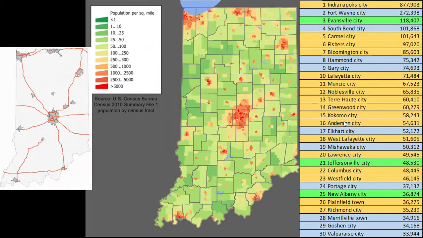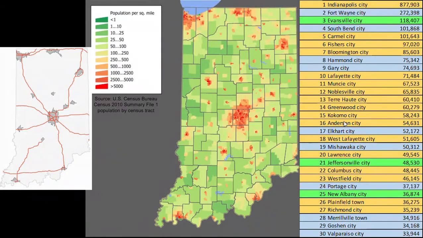Earlier in this chapter, we looked at the northern, central, and southern regions or delineations. And what I've done is I've shaded the ones that are in central Indiana in orange, the ones in northern Indiana in blue, and the ones in southern Indiana in green. And already you can see a particular pattern: there are a lot of cities in the top 30, where a lot of people live in Indiana, that are in central Indiana. Also, a good amount there in northern Indiana, and then in southern Indiana, it's definitely less populated, and also not as many major or large cities.